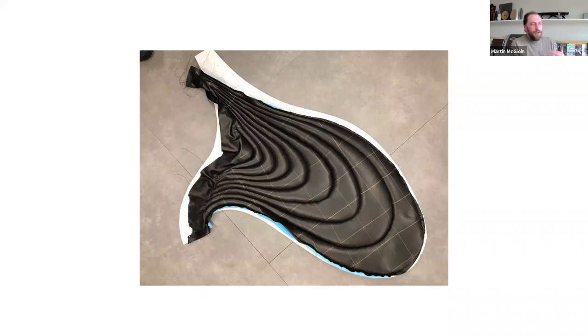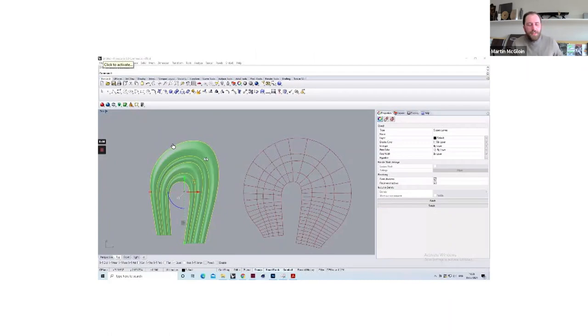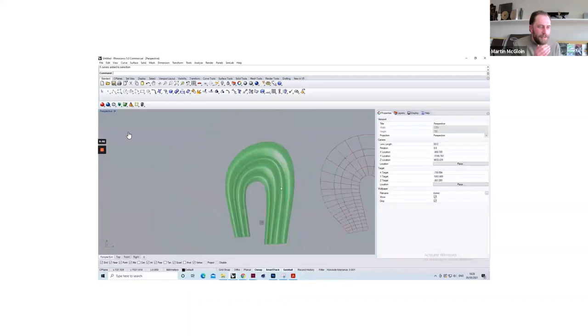So in the end, we went in another direction. At this point, we tried to create something that was more seamless and a very subtle line as opposed to these very pronounced lines. But for a period, I thought, you know, this is something geometric. So maybe I can draw the end cushions that I want, and I can draw the template that the upholsterer would need at the same time. So I developed a script which did that for us. It didn't really help us, but I'll just play this video to illustrate it.